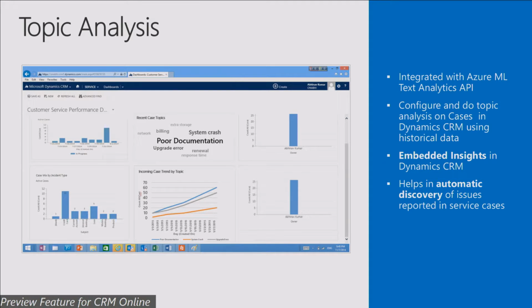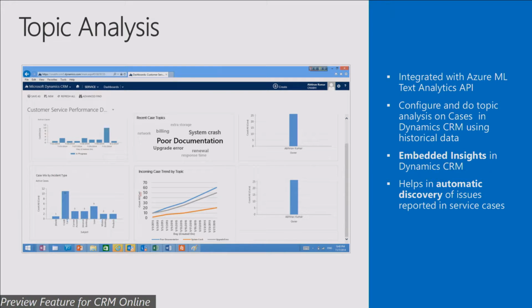What we also have is the topic analysis. As your cases arrive, the topic analysis feature is able to extract the main topics that are part of those cases, or the topics for which the cases are being filed. Once again, you look at the last few weeks or few months of cases.